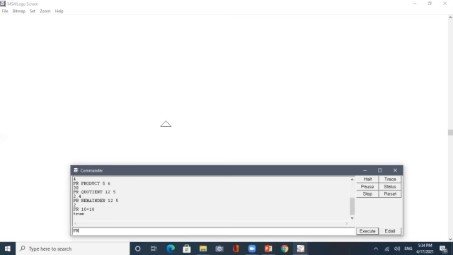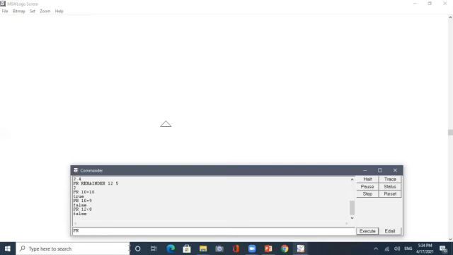If you write 10 is equal to 9, what will the result be? False, because 10 is not equal to 9, right? Similarly, you can type the greater than and less than symbols. So 12 less than 8. Whether it is true, how does it consider? Whenever the greater than or less than symbol is given, logo will check the operator and the left side number. If it is a less than symbol, it checks whether 12 is less than 8. No, it is false, so the statement will be false.